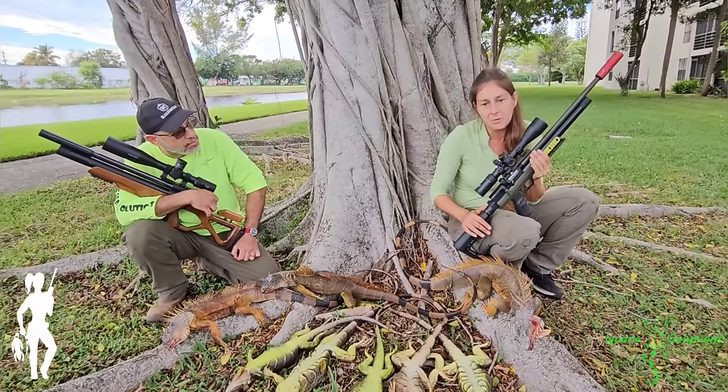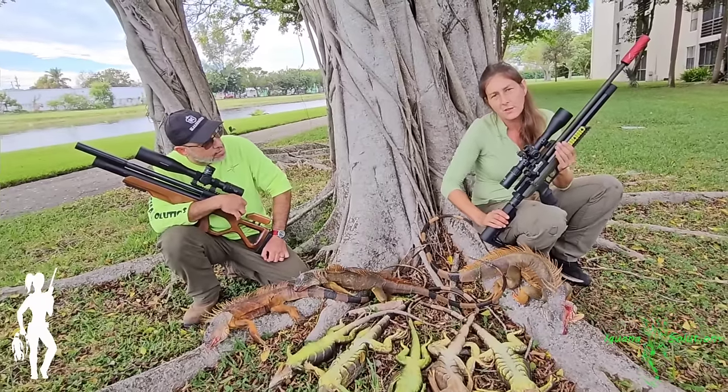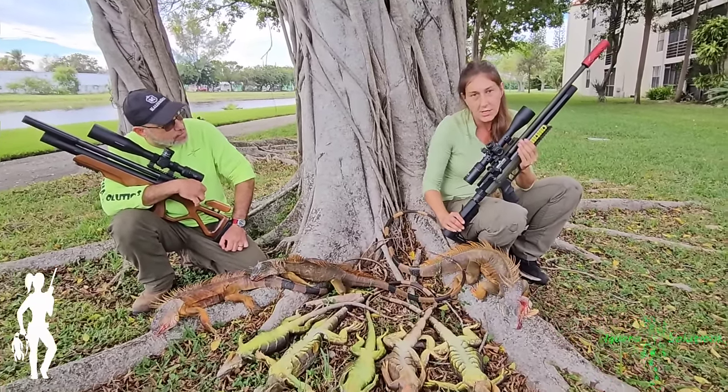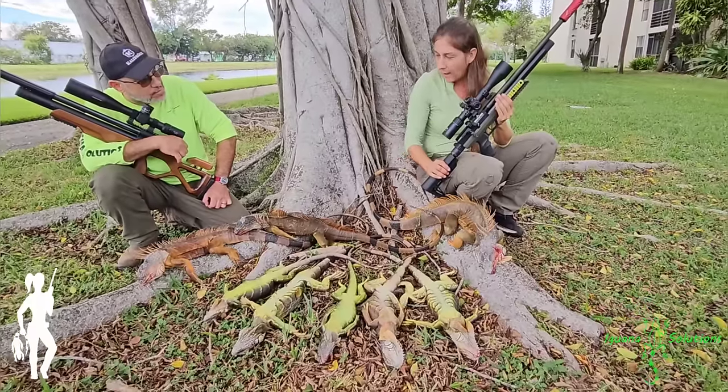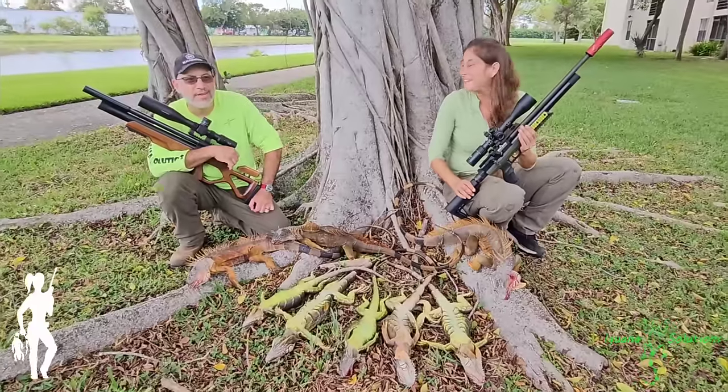The concept came through. I had my holds off a bit today, so I'm going to go out to the range and recheck the holds on this gun. But I was happy with how it performed, and we got lots of iguanas out of here, and that's the point. So got you iguana, and thanks for joining us, Christian.